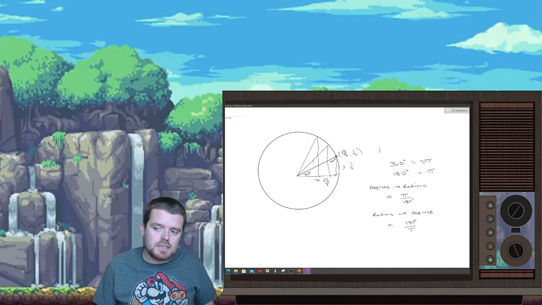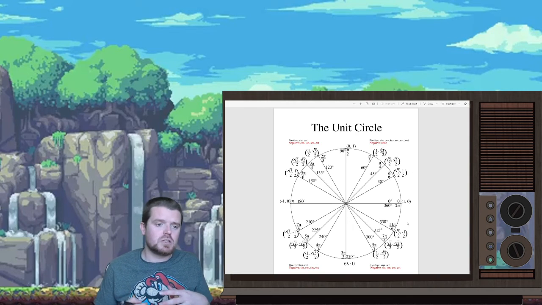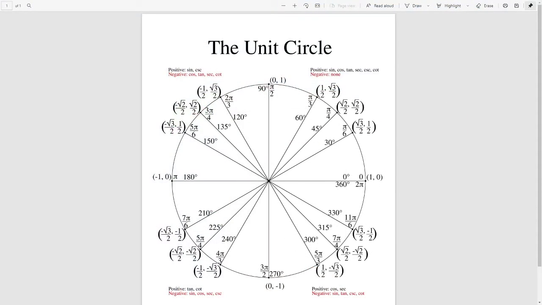Now, in the unit 6 and 7 assignments, I had you do that for a number of angles. However, here, what I want you to be able to do is to just look at the unit circle, familiarize yourself with it, and be able to identify the values that are on this unit circle. So, for instance, if I asked you, what is 30 degrees in radians, and this is in your supplemental resources, if you look at the unit circle, 30 degrees is pi over 6. If I asked you for 180 degrees, that's pi. If I asked you for 225 degrees, that's 5 pi over 4.